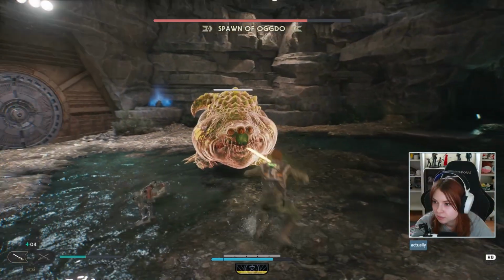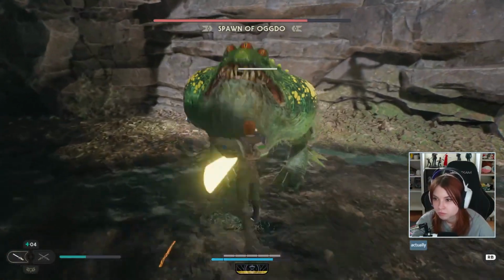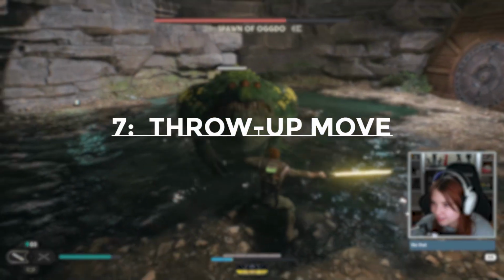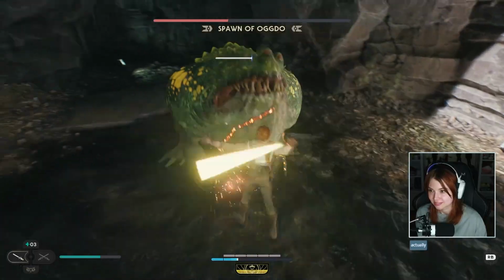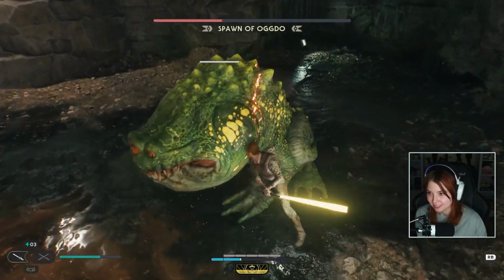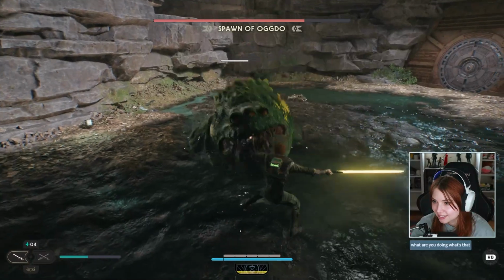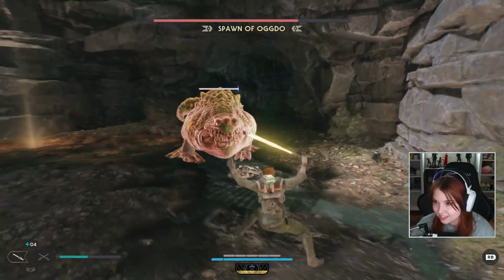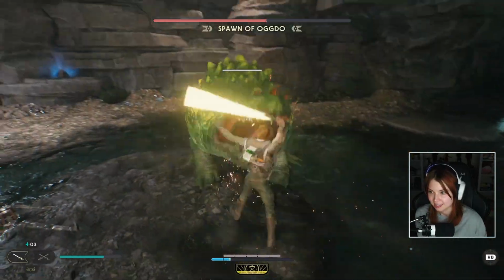The other move he starts doing in his second phase is my favorite because it's easy to dodge and it's low damage. It's his throw up move. He just starts throwing up all over the ground. This move is low damage and easy to dodge. Just evade or jump, either one, and go get some damage on him. And that's all of his attacks.